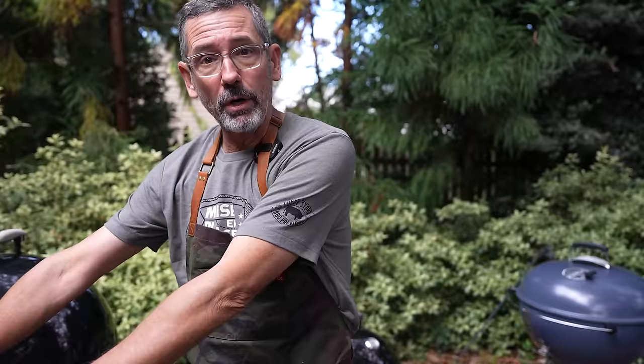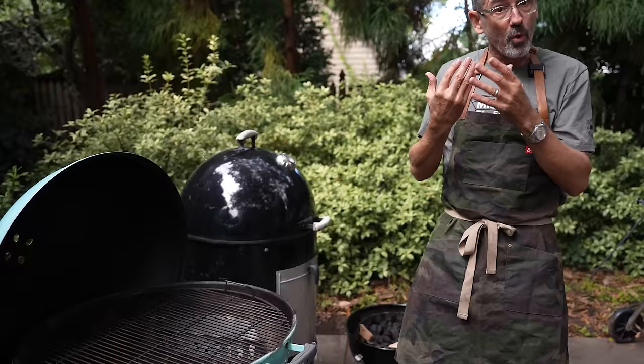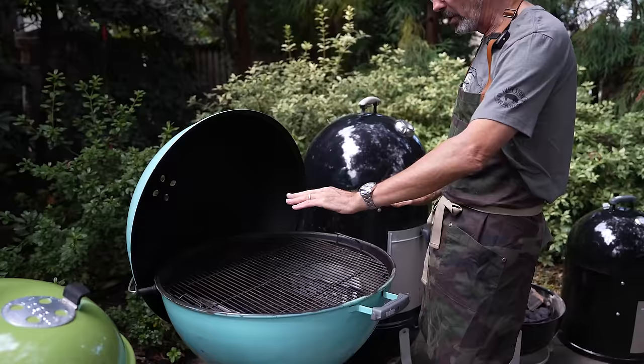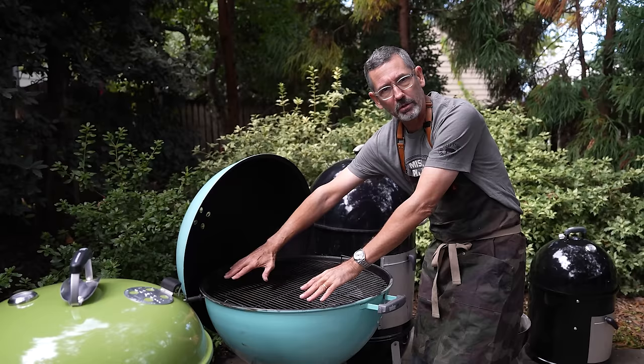Fire management is really important when we're grilling and smoking. Some things are hot and fast. If we're grilling a steak or a pork chop, we might want to grill directly over the fire itself. But when we're cooking ribs, brisket, or pork butts, meats that take hours and hours to cook to tender, we either want to cook them on a smoker or do what's called two-zone cooking. Two-zone cooking is where we have coals on half of the bottom of our kettle or grill, and the other half has no coals at all.